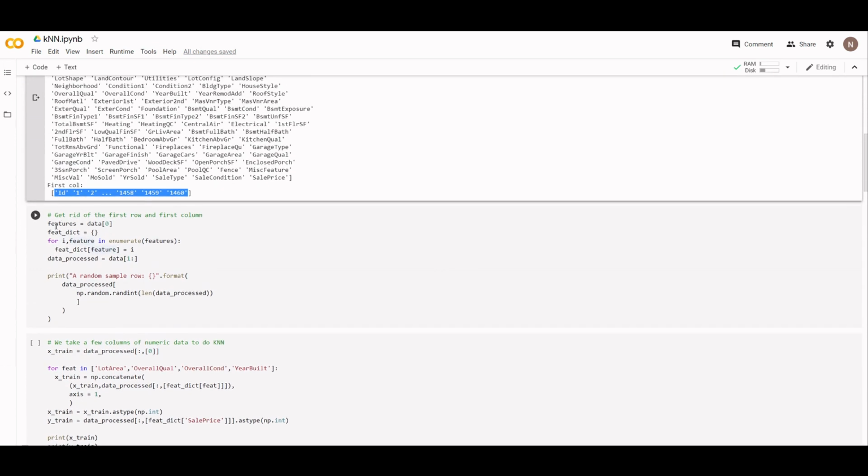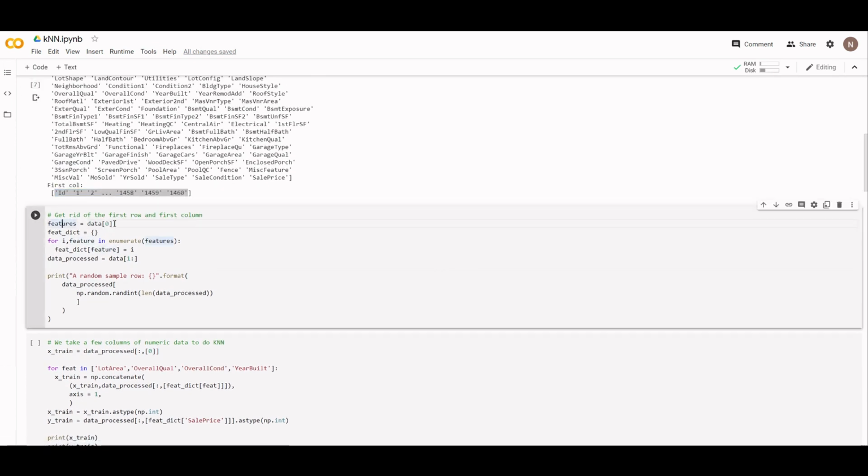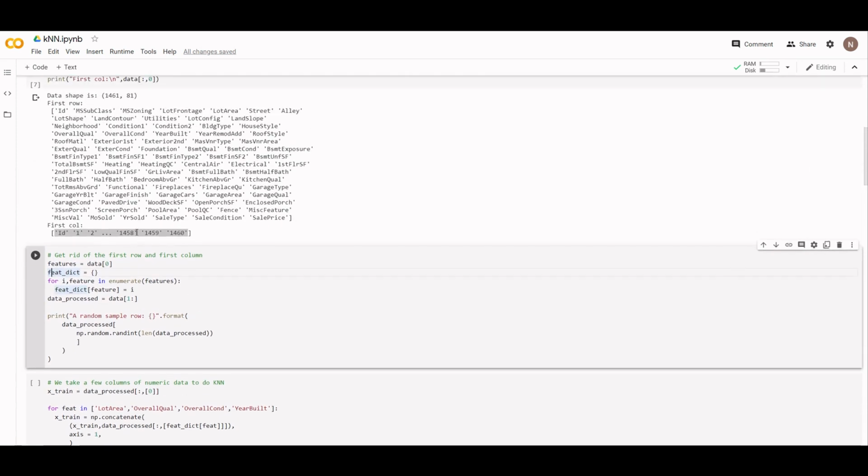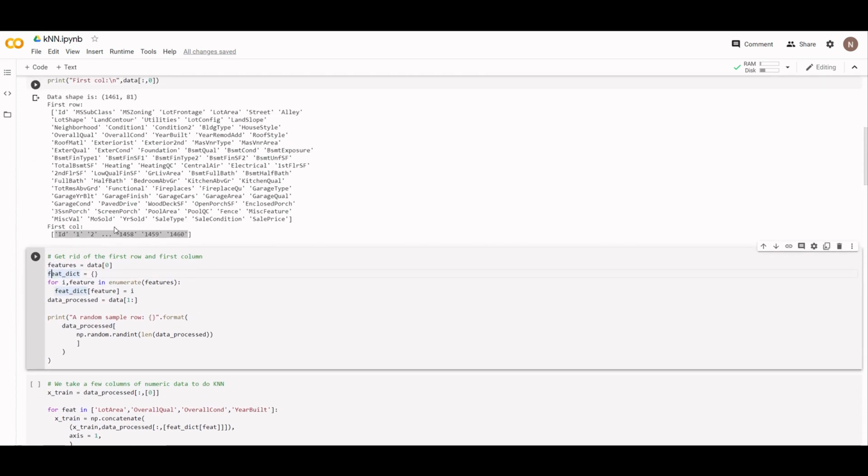So we will extract the features out. We take data 0, which means the first row, and we create a feature dictionary for us to easily look for all of the features we want in terms of the column number.